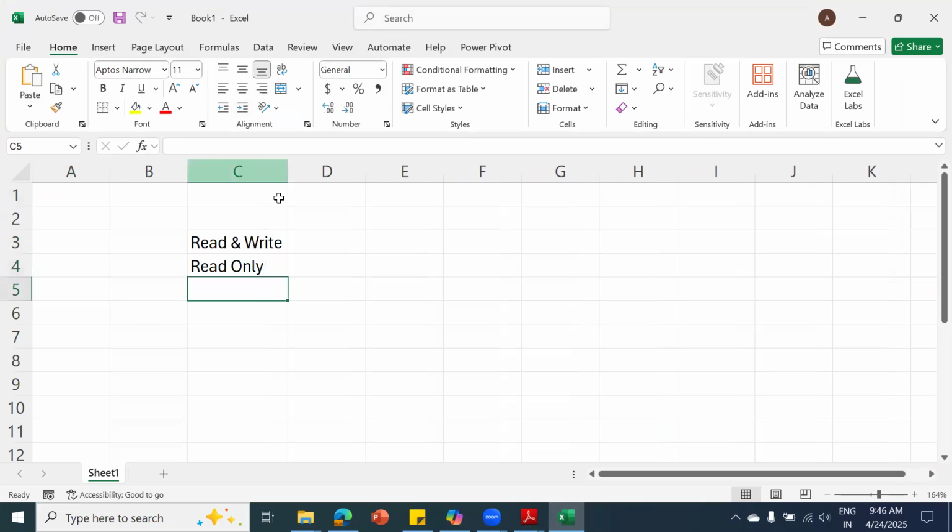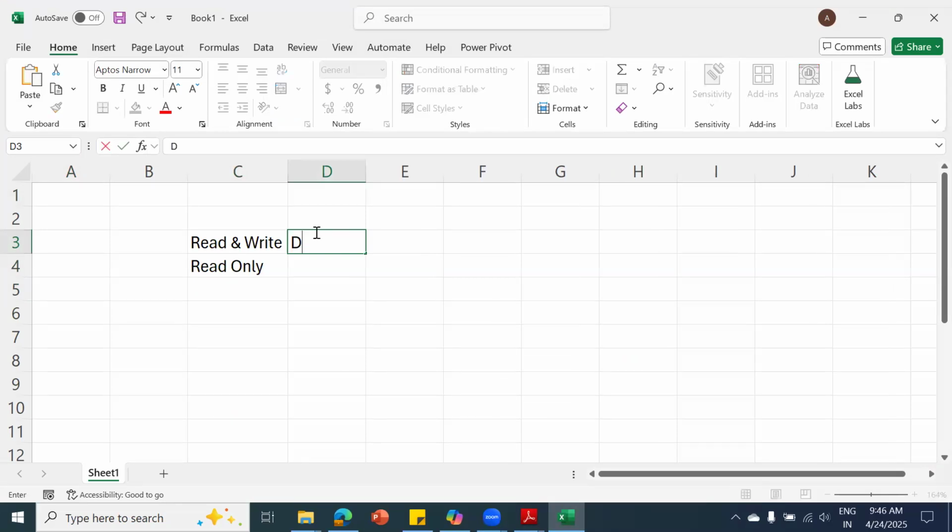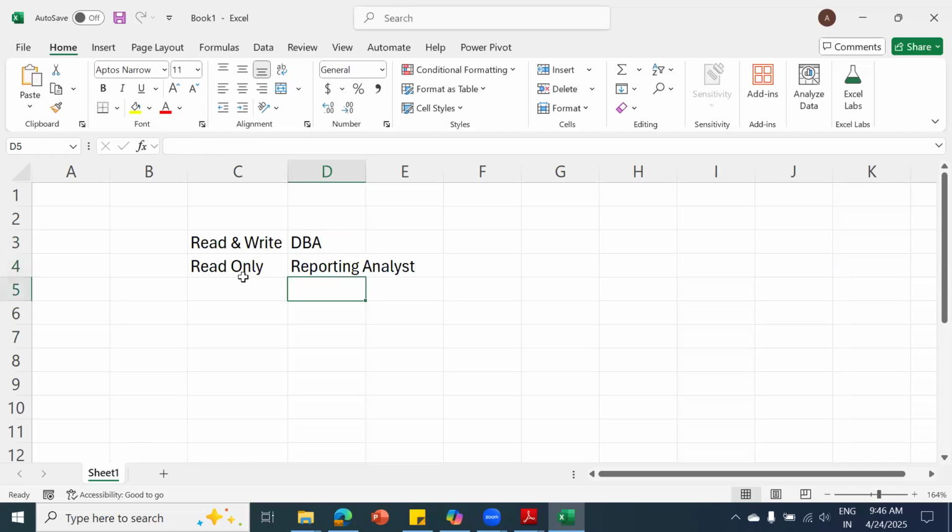People who are into database development or database administration, simply let me mention this as DBA, generally have read and write access. But when it comes to reporting analyst or data analyst roles, 99% we will have read-only access. We will not have write access here, guys.